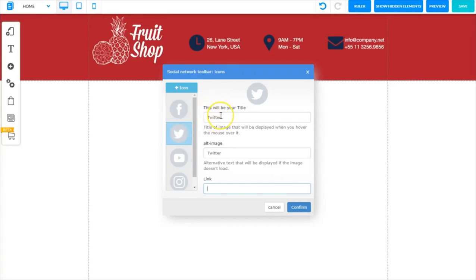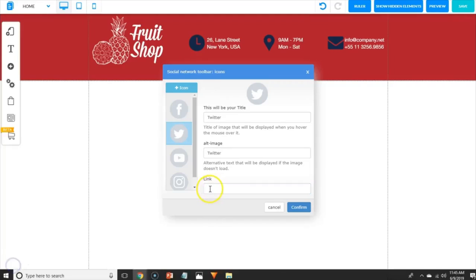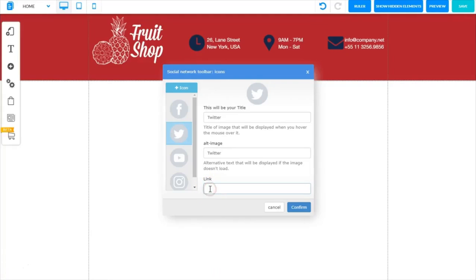Next, I'm going to choose the Twitter and do the same. I'm going to leave it at Twitter for my title and Twitter for the alt image description. I'm going to copy my Twitter page link, and then we'll come right over here and paste it in this field. So now I'm going to choose my YouTube and do the same. Choose YouTube, leave it the same here, and paste my link. Now I have one more, my Instagram.